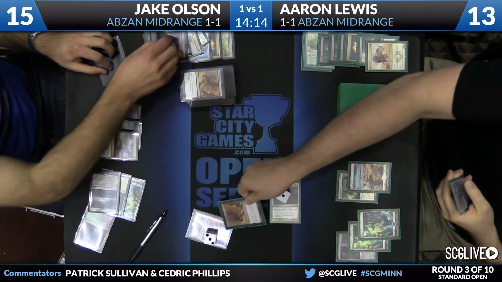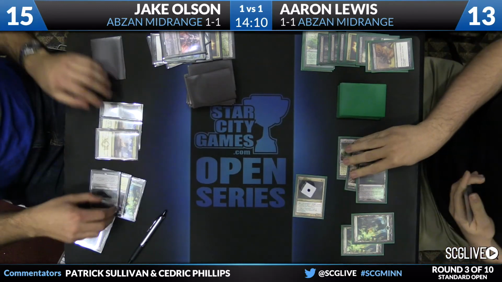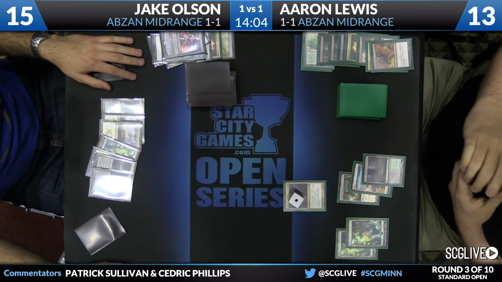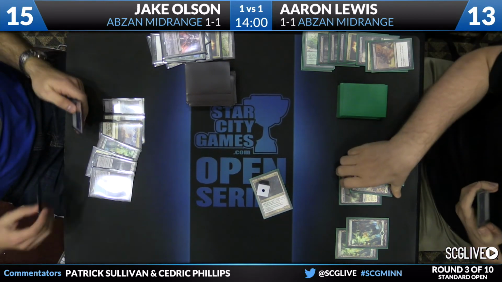Okay. Block's good. Kill that with my top-decked Hero's Downfall. I know you're going to draw Hero's Downfall. I don't care about that. Great sequencing here by Aaron. Fleecemane Lion in the mirror match is a real thing. This is coming up a lot. There's an attack for 4.